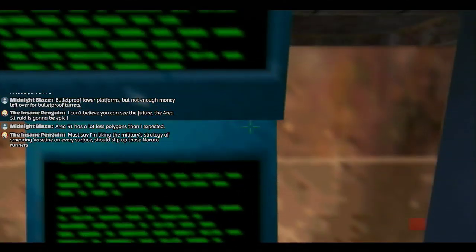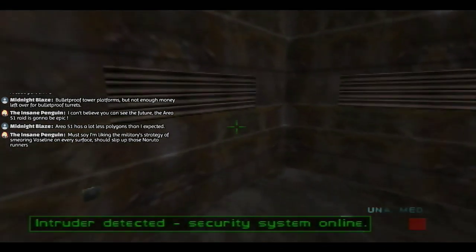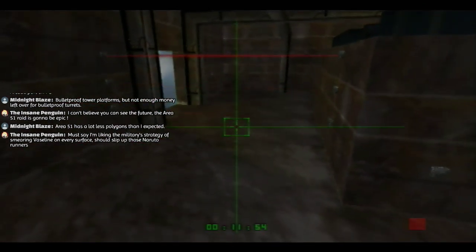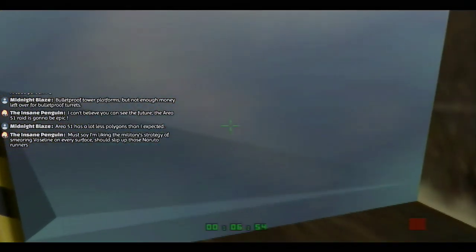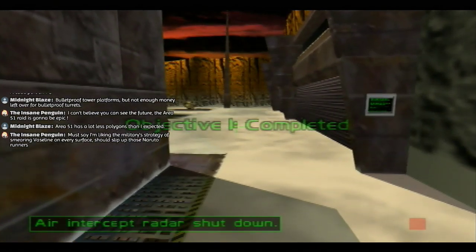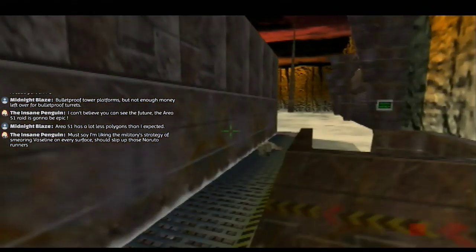I'm doing a high-stress thing where I plant explosives and then run through lasers. Did the lasers only show up when you planted the explosives? Yes. And they actually don't show up on all difficulties either. So, here's what I'm talking about. Whoa, that was a big explosion.